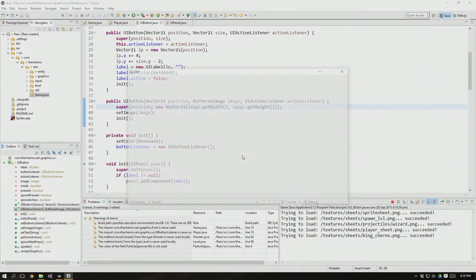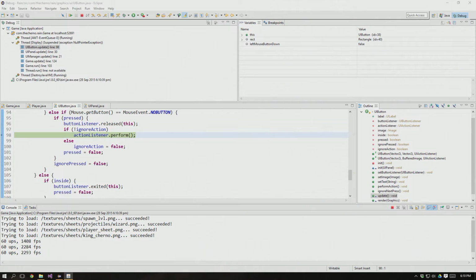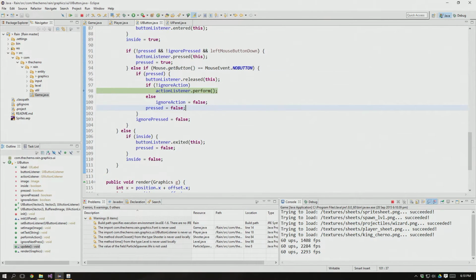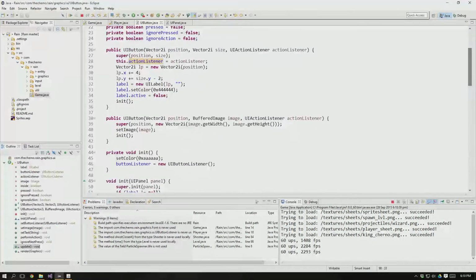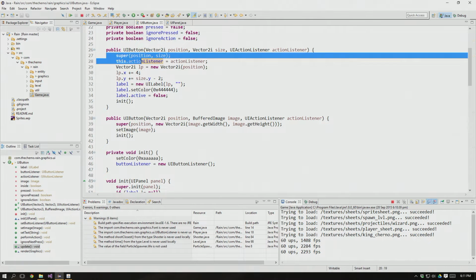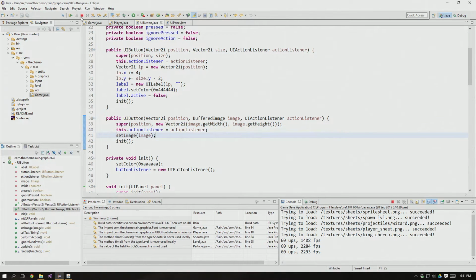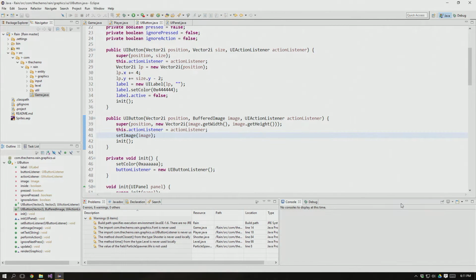Let's run this. Success. So you can see the guy is down here, and if we click him, we get probably a null pointer. Yep. There's not much that can go wrong on this line of code except for the actual listener being null. Why is that null though? That shouldn't be null. Oh yeah, we forgot this. Whoops. Let's make sure we do that. All right. Click, and you can see actionPerformed works as if it was any other button.